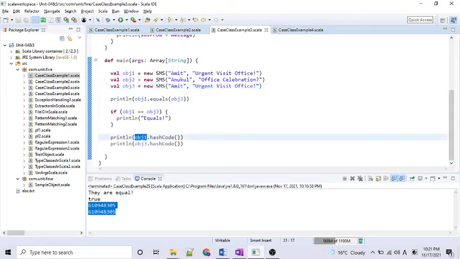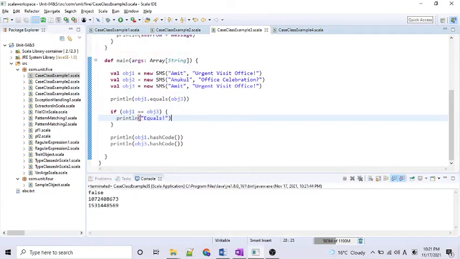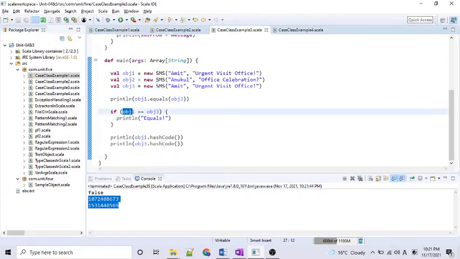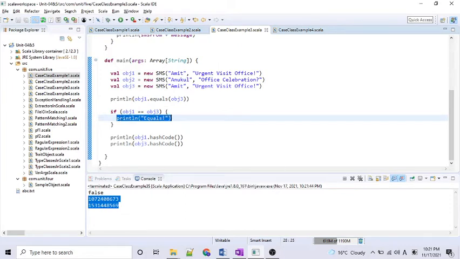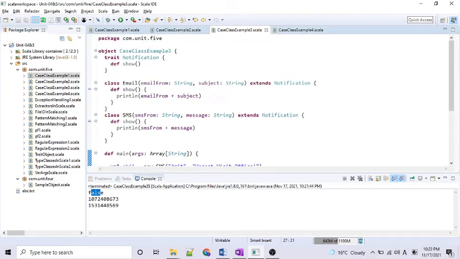Even though object 1 and object 3 look equal, different hash codes would be provided. If I simply run this, it would provide us different hash codes. That is why during the comparison, they are unequal. It is not passing, and this would return false. This false is coming from here because they are simple classes.